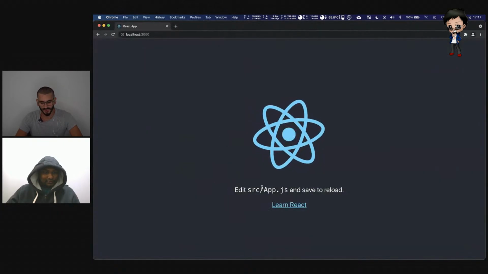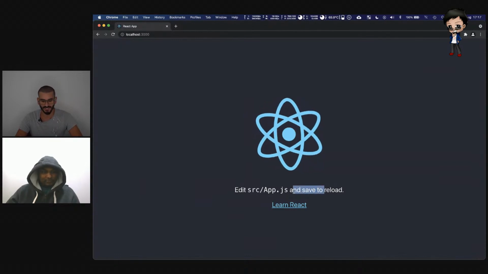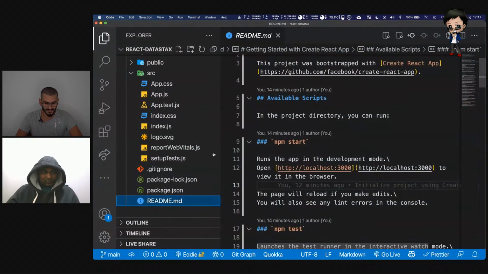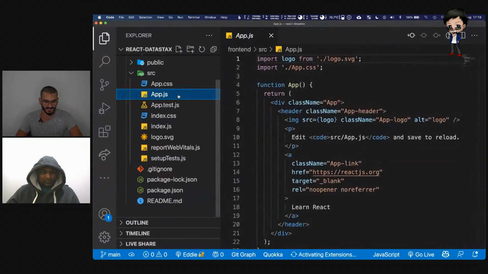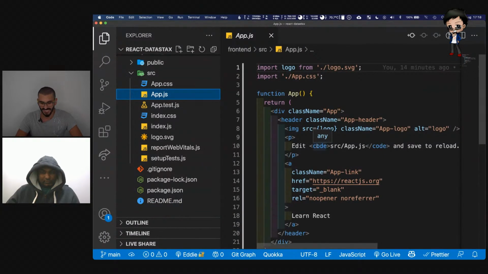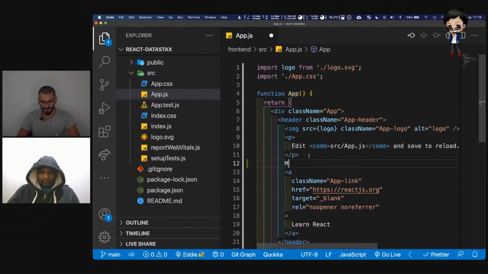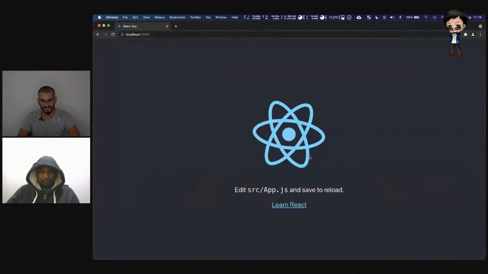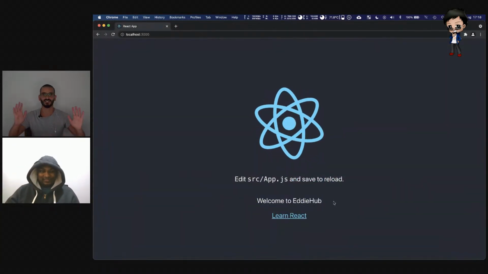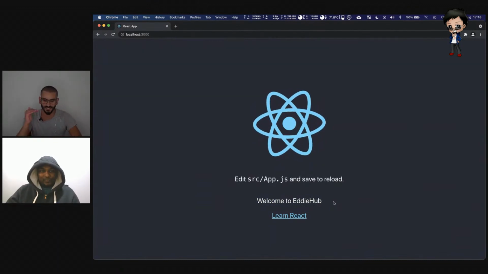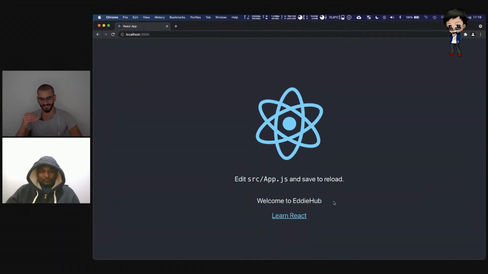So what we'll do is I'm just going to change this writing, and I'm just going to say something just to make sure it works. So let's have a look. So where would I find that code? So it says here open source app.js. So it says edit to, okay, underneath that, I'm just going to put another bit of text and say, welcome to Eddie Hub. Hit save. Let's see if it reloads. It reloads and it appears underneath. So it works. I just want to check. I think it's always a good place to start to check that it just works.